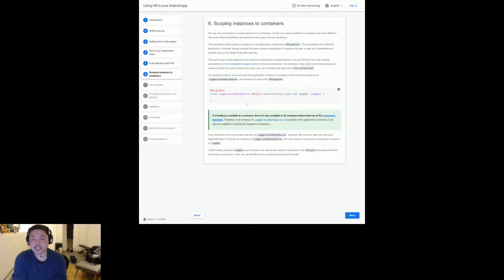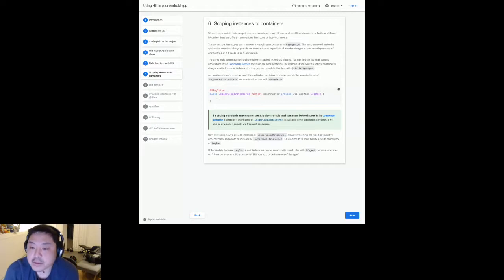Because certain things you want to live and die by the life cycle, and you want to be able to control when things are going to happen, even within a fragment itself. So in order to do that, we're going to be talking about scoping.